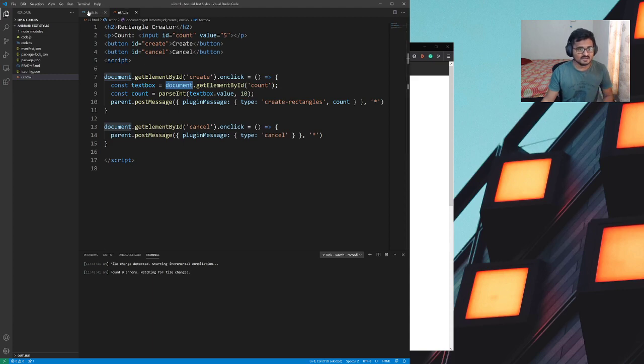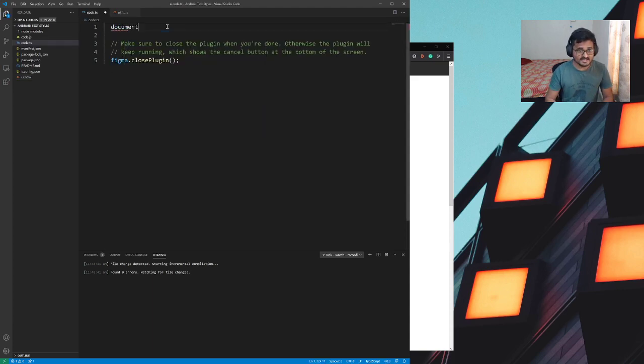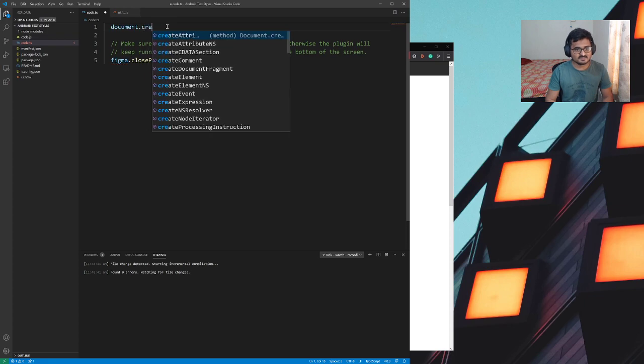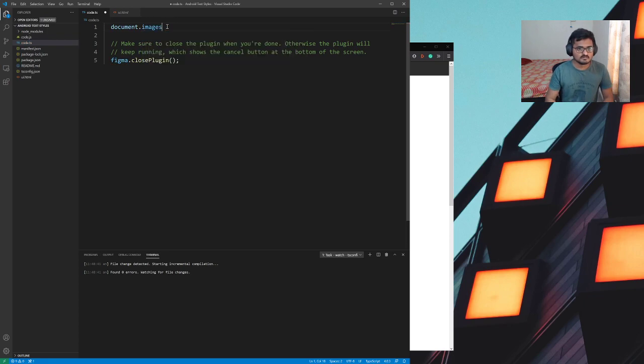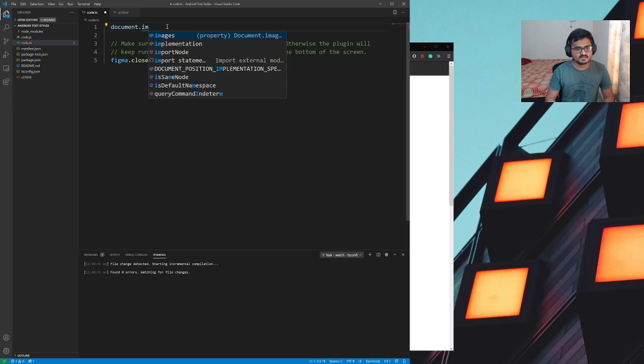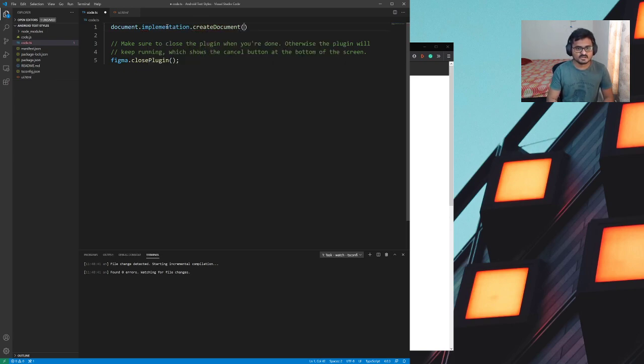That's the only place where we can access the document. So if we were to access the document, document implementation dot create document, right?